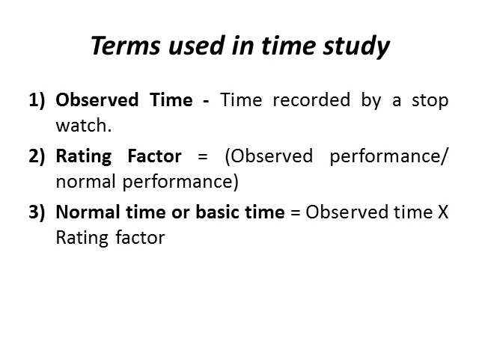The second parameter we need to know is the rating factor. So what is a rating factor? We will discuss the performance rating in detail in another session, but we need to know what a rating factor is. In an industry, many employees are doing the same type of job. Of course, the time taken for completing a job by worker 1 may not be equal to worker 2, or worker 3. It can be different for different workers.